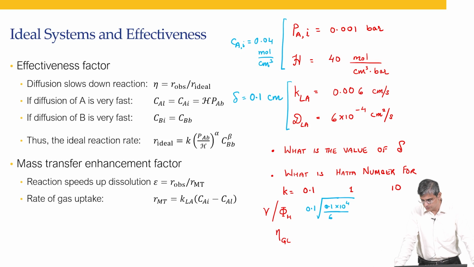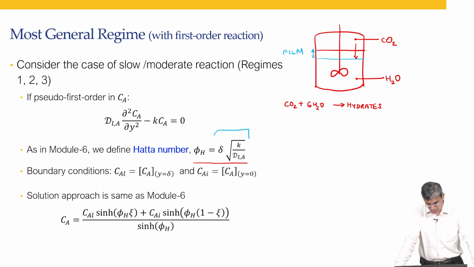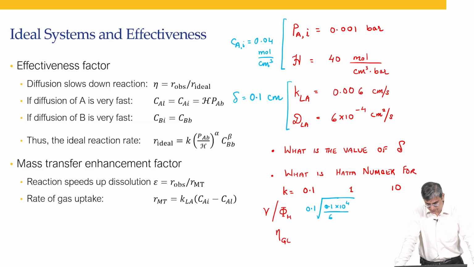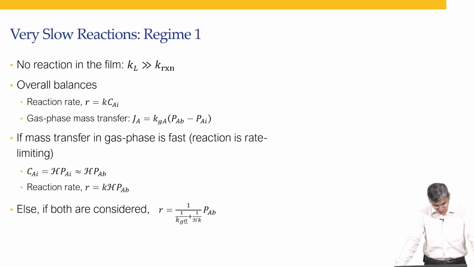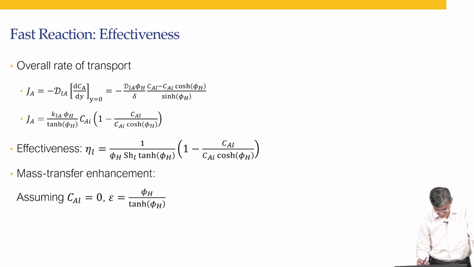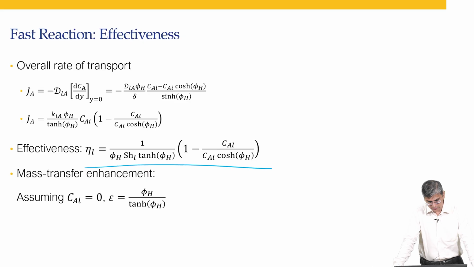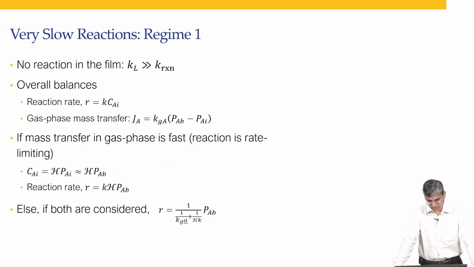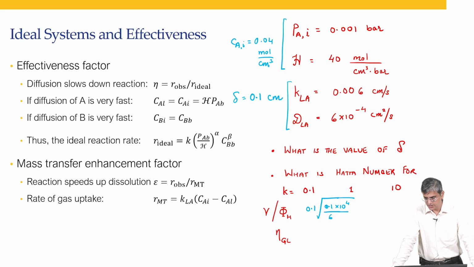and so on and so forth. You can get the various values of phi, and then you can substitute them in your eta expression. When you substitute this into the eta expression, you will be able to get your desired results. So that is how you would solve a mass transfer with reaction gas liquid case.